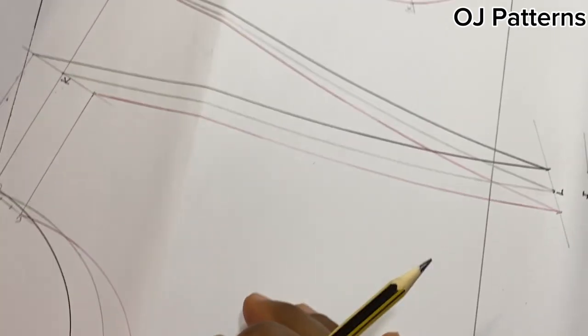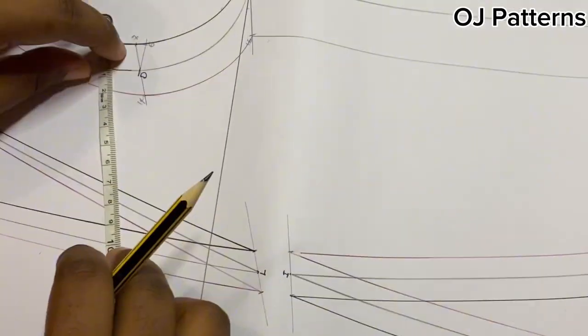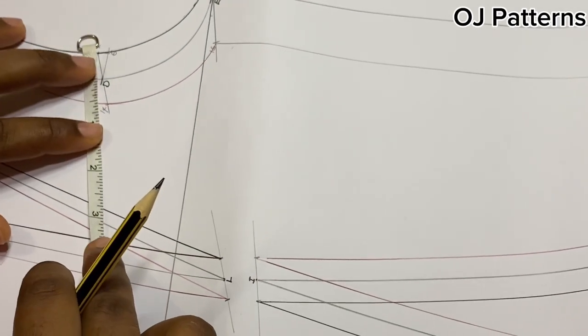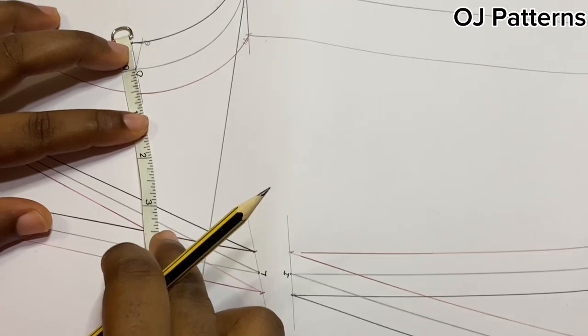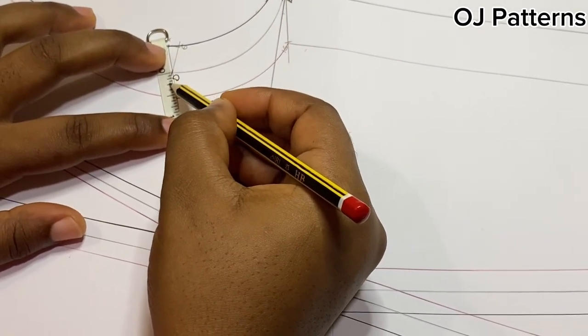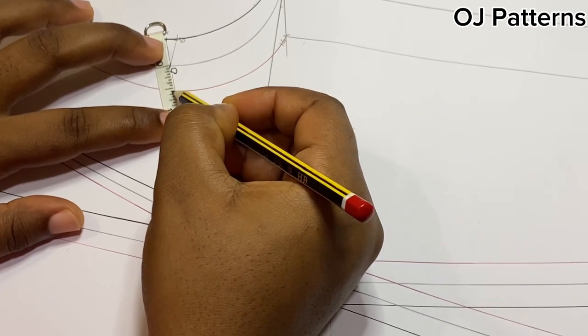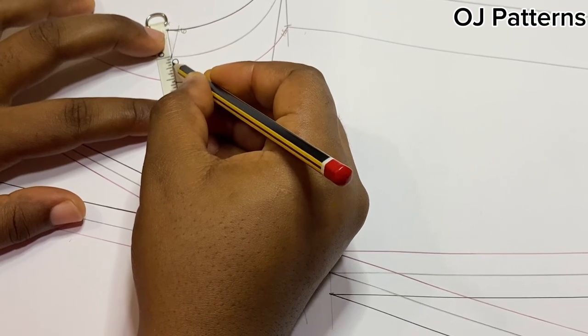Okay, next, I'll divide D to 14 by 3, divide D to 7 by 3. So you measure what you have, D to 14, and then you divide it by 3. 1, 2, 3, 4, 5, 6, 7, 8, 9. 9 divided by 3 will give us 3.